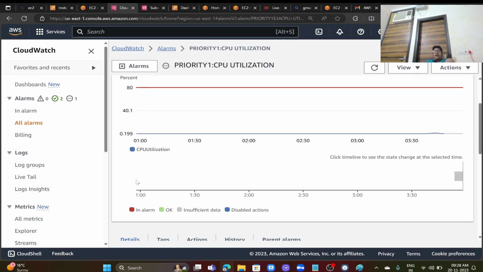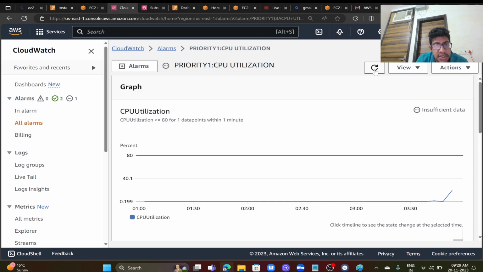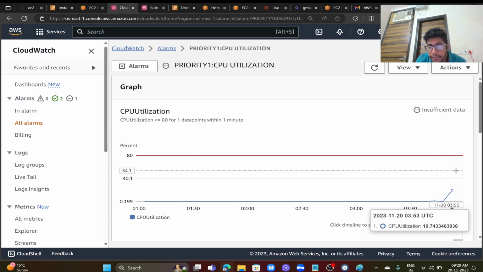It will create an alarm like this after subscription. CPU utilization greater than 80 for one data point within 1 minute. See, this is increasing. See, this is one data point for this 80%.